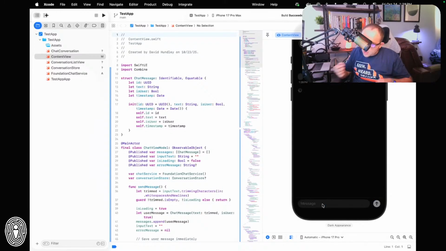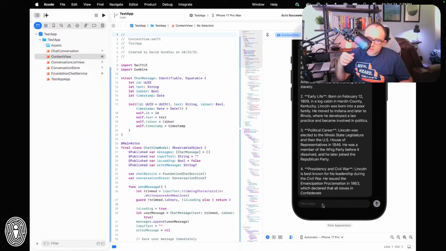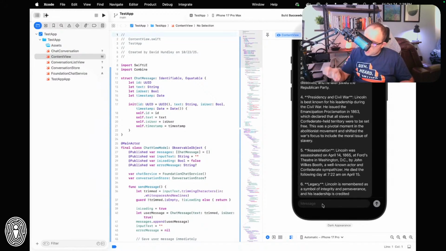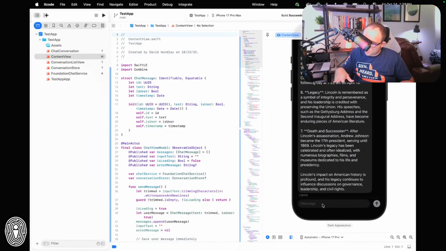All right, and I've not actually tried to install this on my personal iPhone yet, but you can see here, this is all just running locally. This is just using the built-in hardware of the Mac and the Foundation Models Framework, which I think is really interesting, and I want to test more of that out.